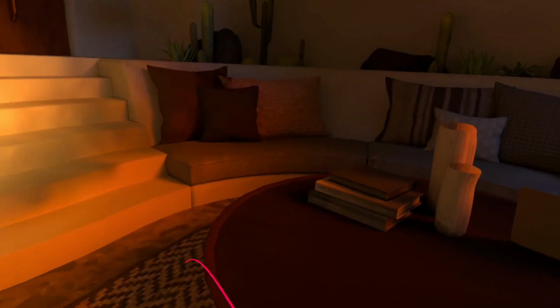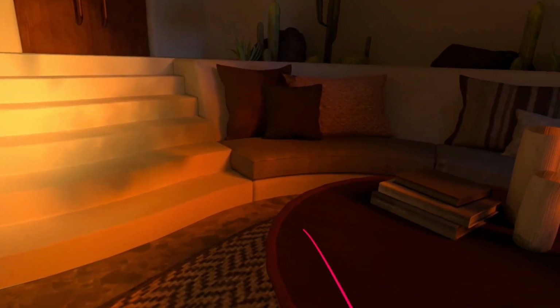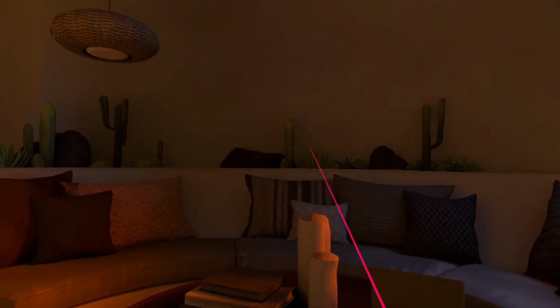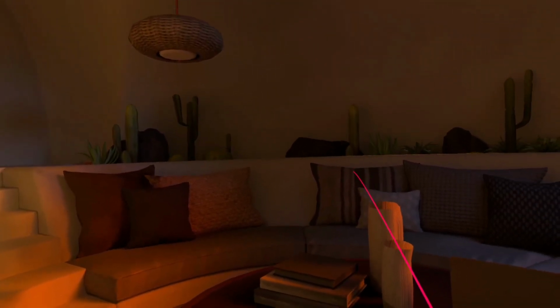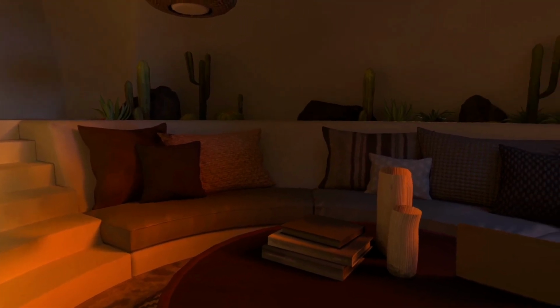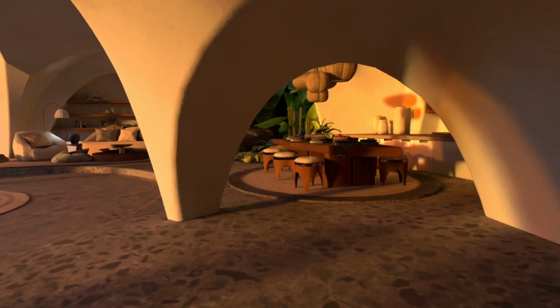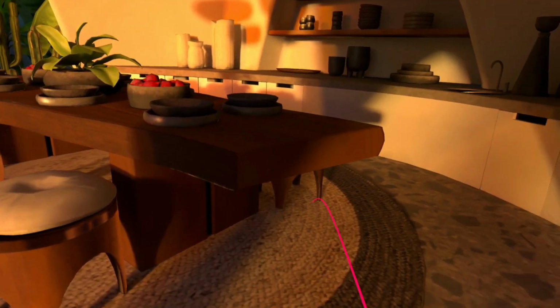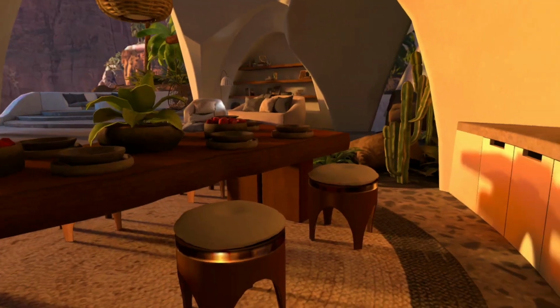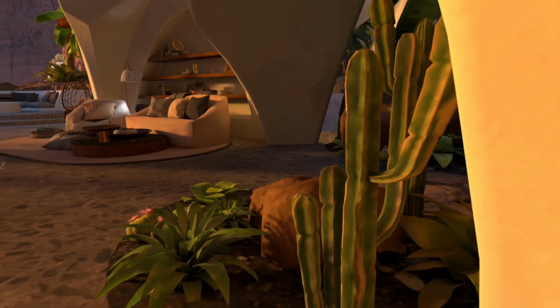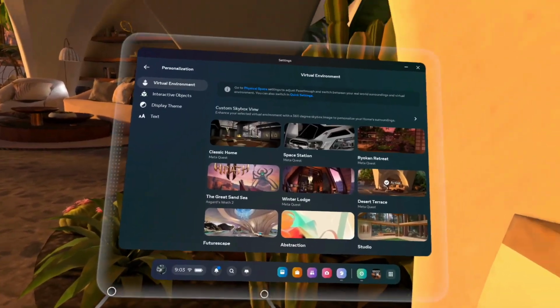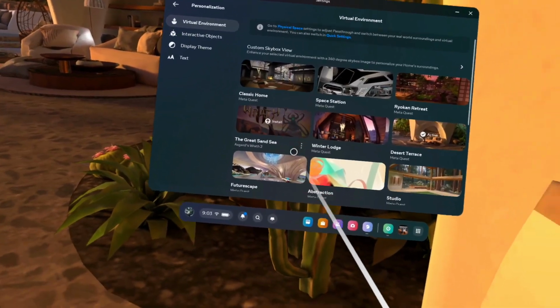But let's say that I wanted to, this one's been pretty good. Let's say that I wanted to go over here and look at these plants. I can't do that, but I kind of can. Now I'm going to show you how to do this. One thing here, this environment lets you move around quite a bit. This is a good example of how they should have done all of them, but they didn't.